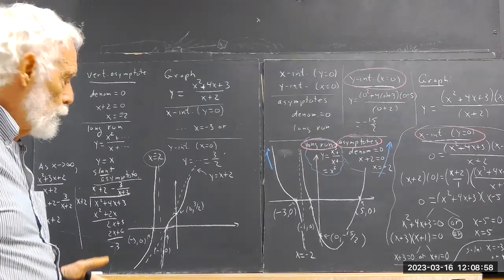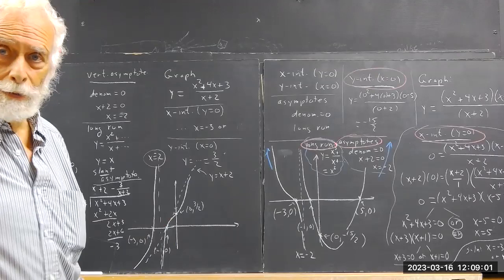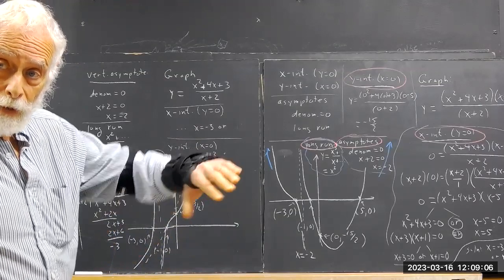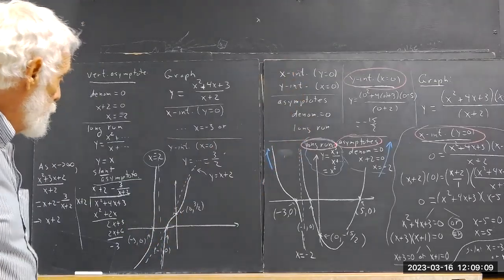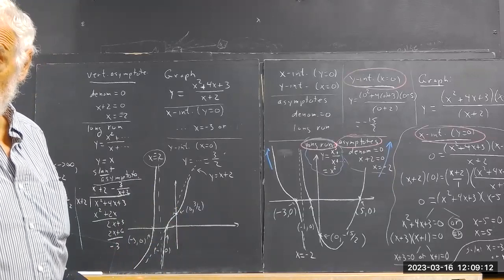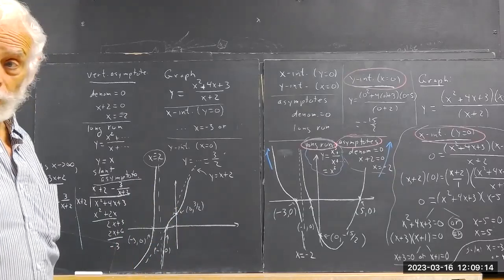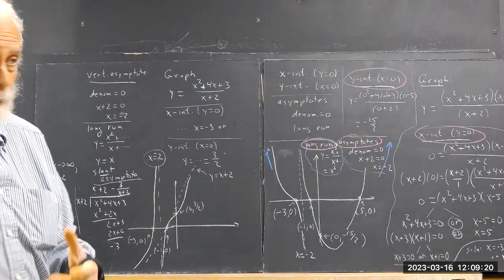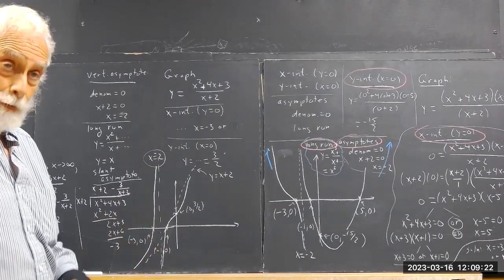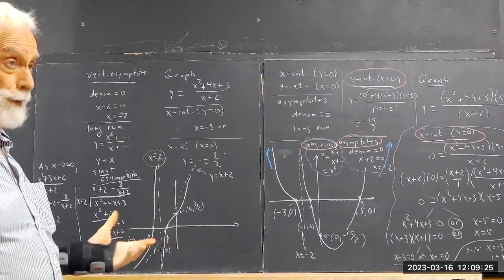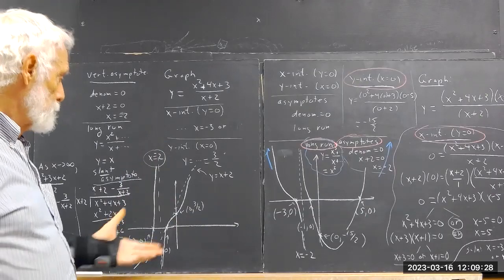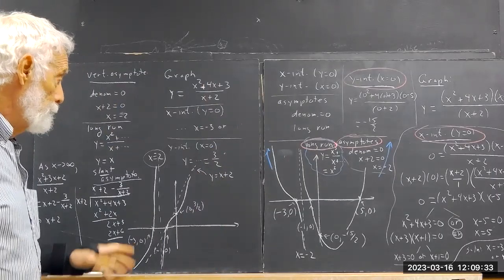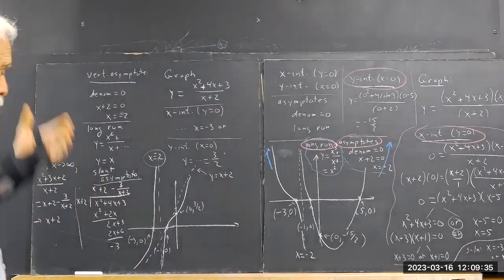As I've said before, there are wiggles in this graph, or potentially wiggles, where we change concavity, going from concave down to concave up. And that's something you learn to deal with in the calculus course. We don't learn to do it in this course because you have to have at least half a semester of a decent calculus course before you can begin to do that. Then, if you've done well in the calculus up to that point, it's not difficult. But at this point, it's just beyond anything we can think about. Okay, so that illustrates a slant asymptote.